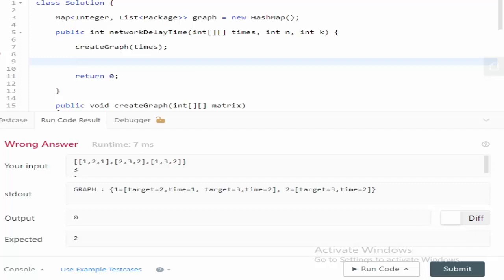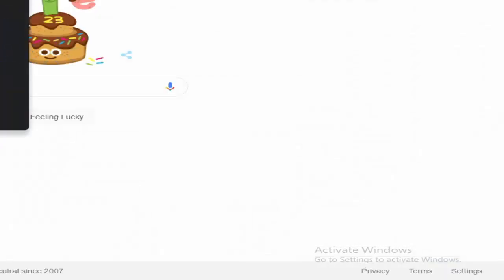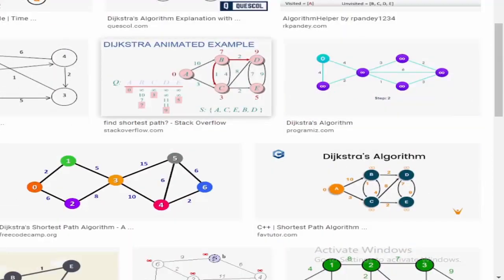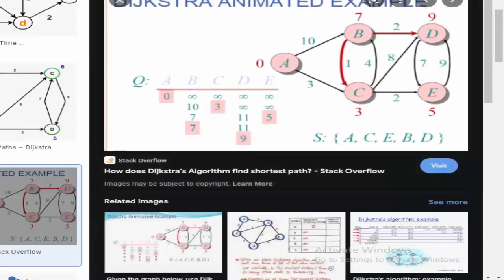So Dijkstra is pretty simple, but it's a little bit hard to understand, at least it was for me the first time I looked at it. So if it at all comes off as ambiguous, if it looks a little bit odd, there's actually a pretty good example on Google I can usually find. Let's see, it's like a little information piece. This one, I like this one. I like this one a lot.